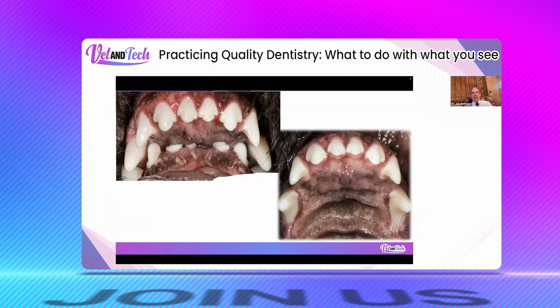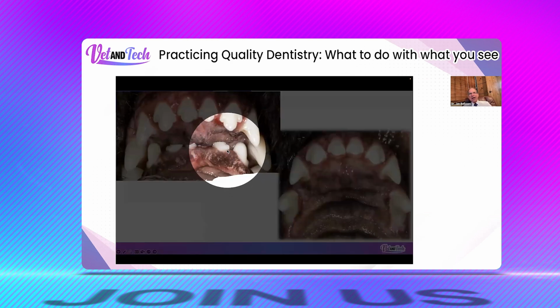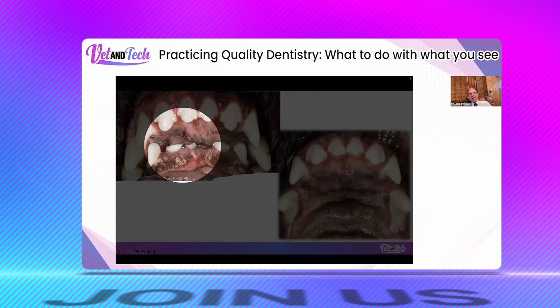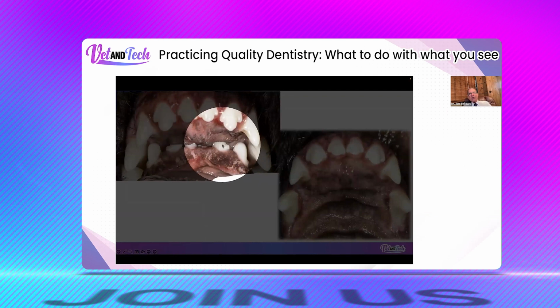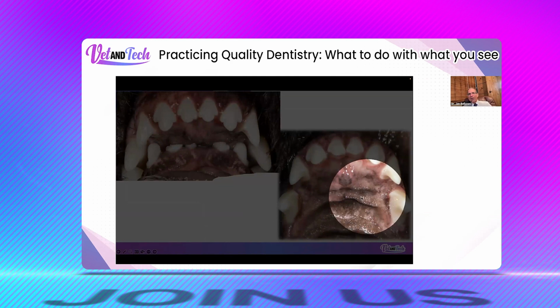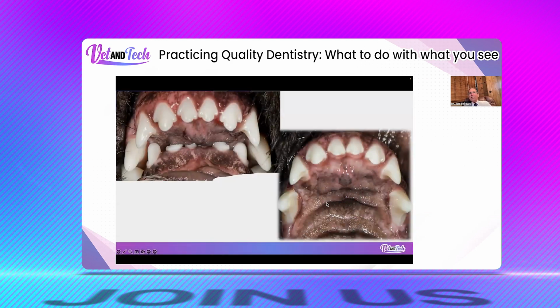This is another case. This is an overbite, and overbites are never normal. In some breeds, level bites and underbites are normal, but overbites are never normal. And sometimes overbites create situations where the incisors actually penetrate into the upper palate. However, in this situation, these teeth are impinging, not penetrating. You open up the mouth real well and you don't see any big holes in there. We'll see another case later on in the presentation where you do see some big holes that need to be treated. But this is not painful for the animal, and they can go on virtually without any treatment.